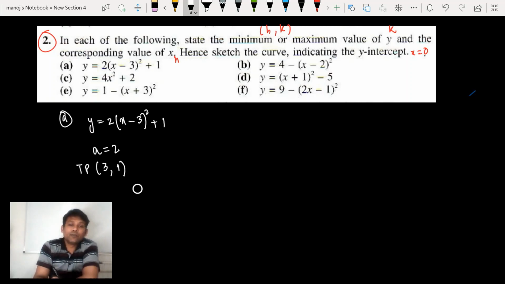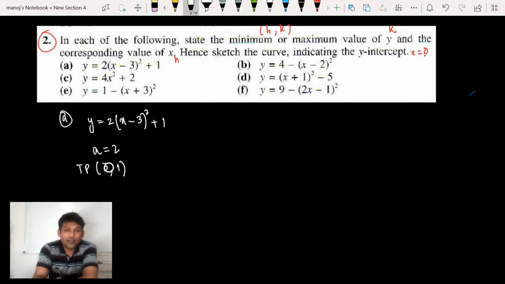Okay, how many things are required to draw a quadratic function? Step number 1, we need the turning point, and the turning point is already there. When the turning point is not given, we have to use the complete square form, which I have already discussed in my video, how we can convert a normal equation to complete square form. This is complete square form, but not this. The second equation is not in complete square form. We have to convert it. Okay, with complete square form, the turning point is there.